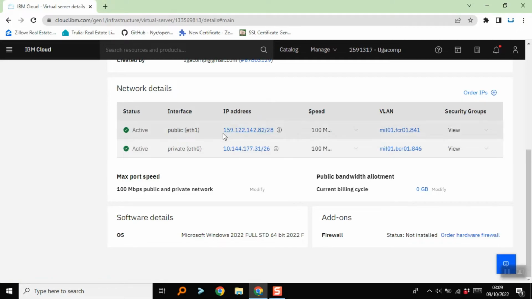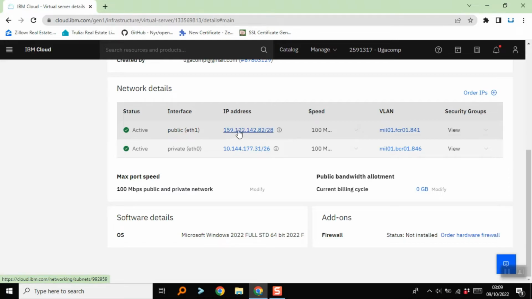This is the private IP address, and this is the public IP address. This is not the public IP address. We don't want to confuse things here. Let me repeat it once more. What you're seeing here is telling you this is a subnet. The server belongs to this subnet.